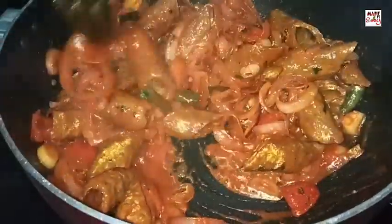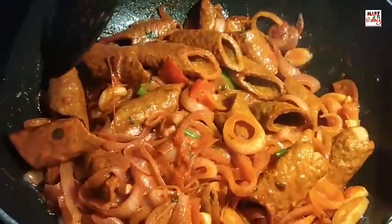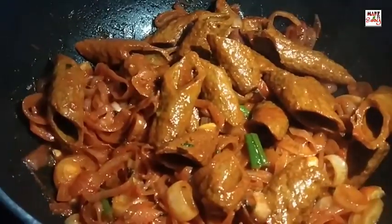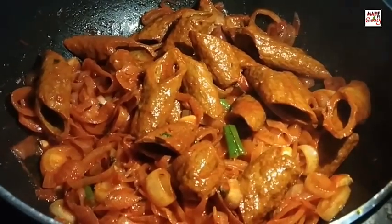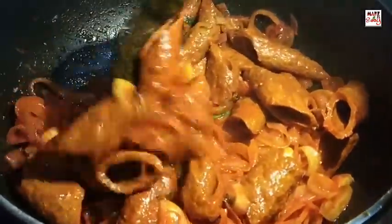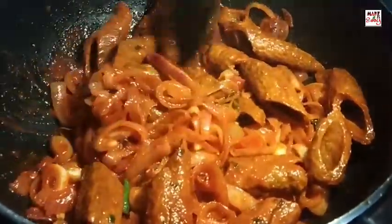There are some lighting issues in this video, but trust me, the kanti is coming out very nice. Now the kabab kanti is almost done. I will saute it for a minute more. The flavors of the onions should blend well with the kebabs.